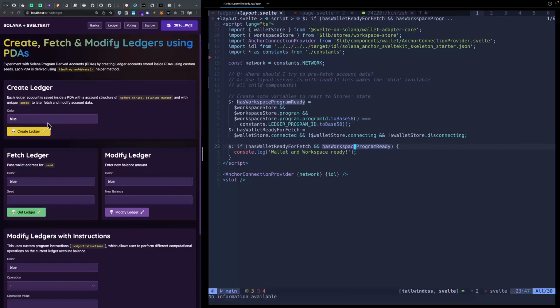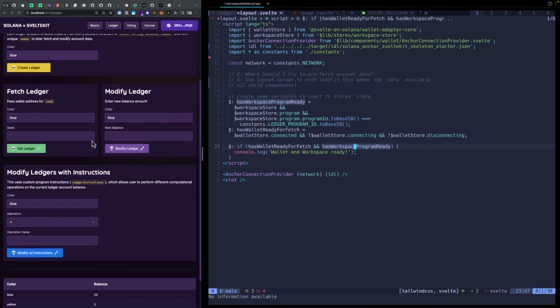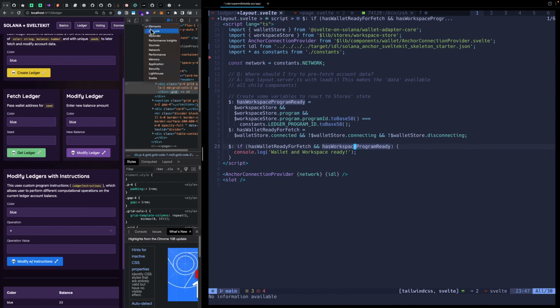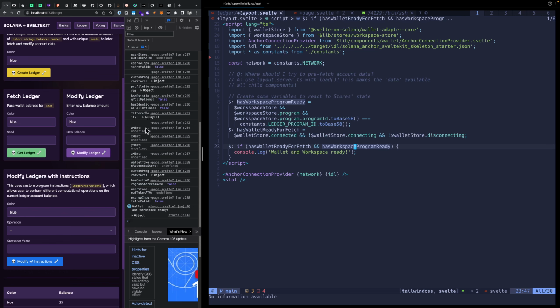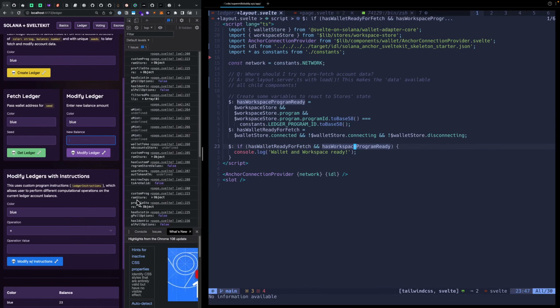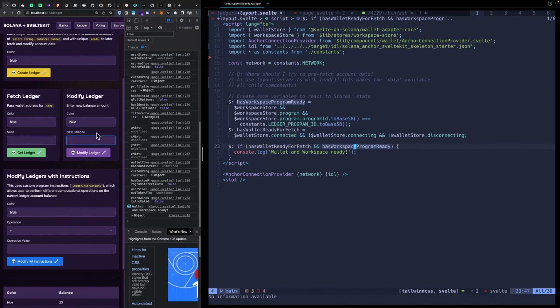Obviously I need to clear out some stuff, modify the ledger. Let me see if I do inspect, surely I'm printing out some stuff. But for this case, to modify, say the default balance is just 0.